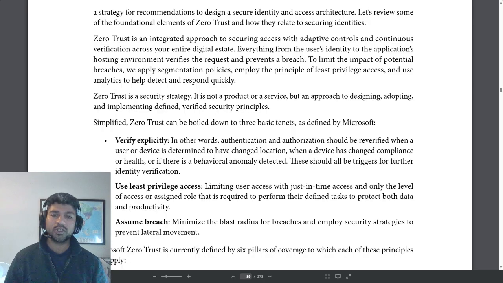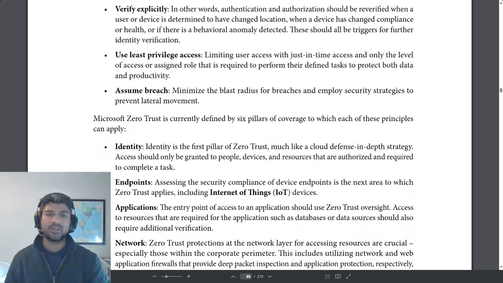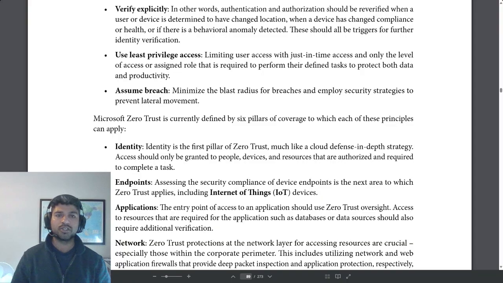Simplified, Zero Trust can be boiled down to three basic tenets, as defined by Microsoft. Verify explicitly. In other words, authentication and authorization should be re-verified when a user or device is determined to have changed location, when a device has changed compliance or health, or if there is a behavioral anomaly detected. These should all be triggers for further identity verification.